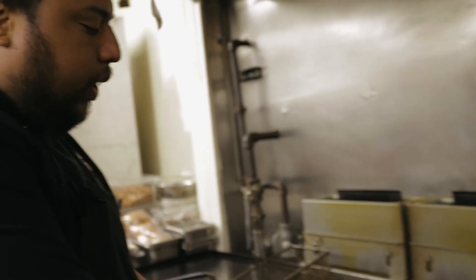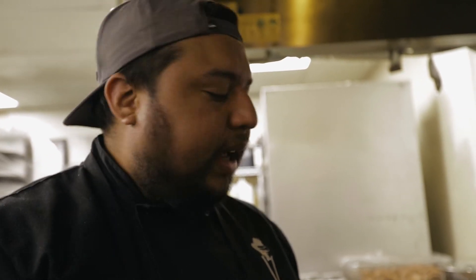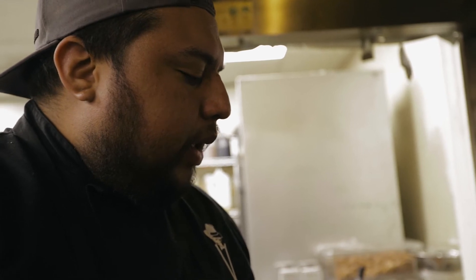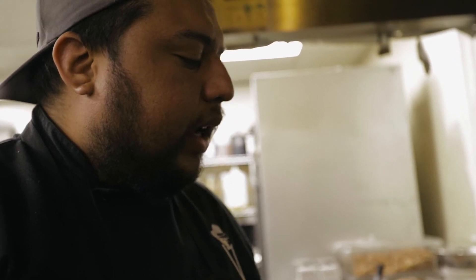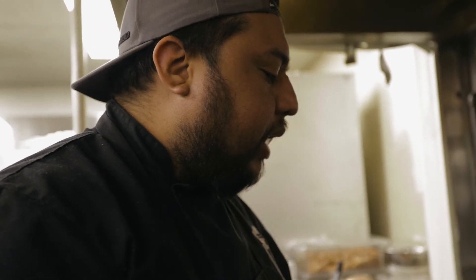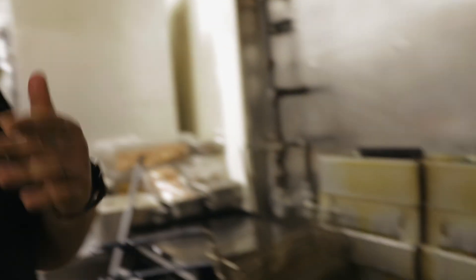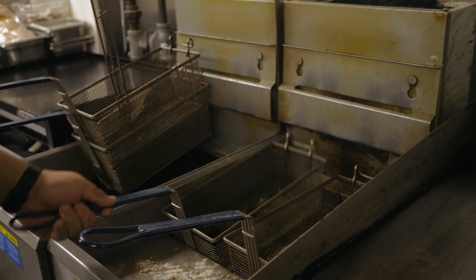When you're frying shrimp and calamari, you have to listen to it and it'll tell you when it's done. You can look at it too — in the chicken video we talked about how vigorously it bubbles. If you over-fry it, calamari is going to turn into a rubber band, and same with shrimp. What I'm looking at right now, it's maybe got a couple seconds left. The deep fat fryer is a very quick process.